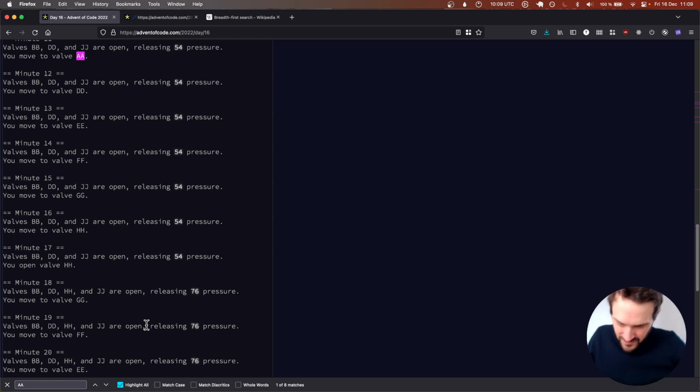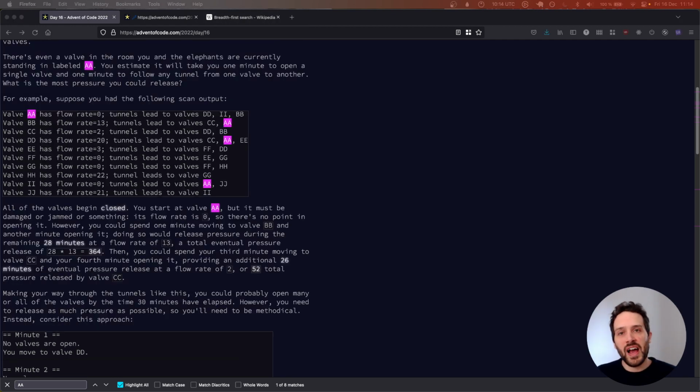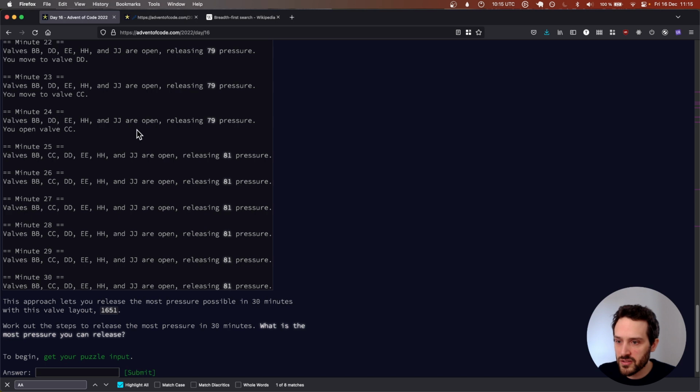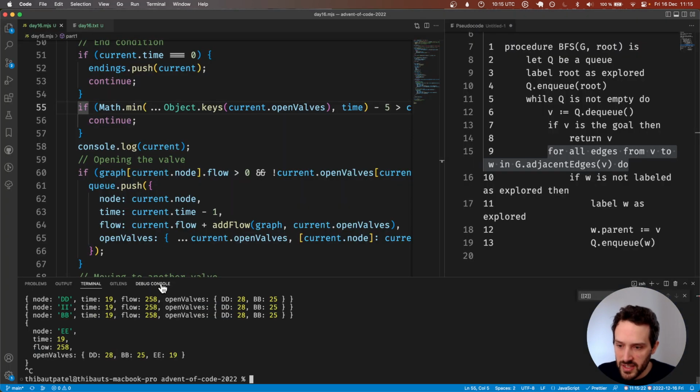I'm gonna pause here. So I've been thinking a lot about our approach, and I think the problem is that we say, okay, let's go to valve FF. But we know valve FF is never useful because it has a flow rate equal to 0. Then sometimes we say, okay, go to valve DD, although we have already opened the valve DD. So for example, oops, where is it?